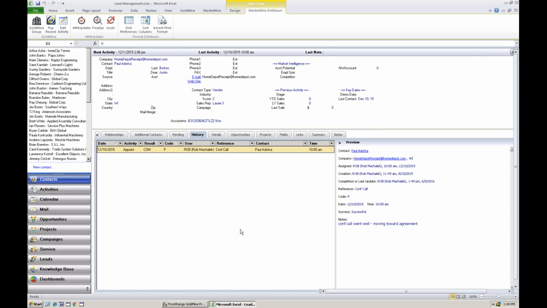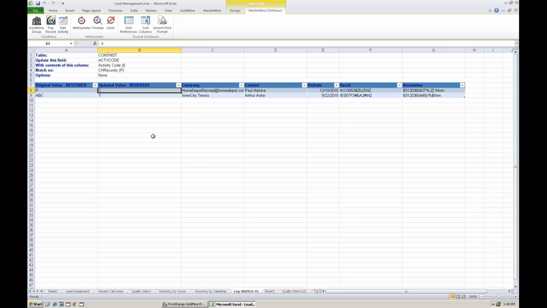It happens very quickly. Again, you can modify many, many records at once, but do it in a very controlled and manageable way that does not require the involvement of high-tech users who know a lot of stuff that you don't know about how GoldMine works, but on the other side don't really know what it is that you're trying to do in GoldMine. We can bridge that gap essentially by giving you the capability to manage your GoldMine more directly.